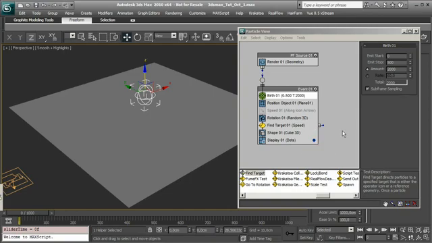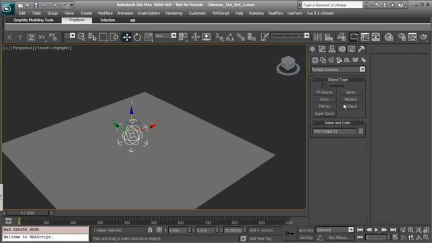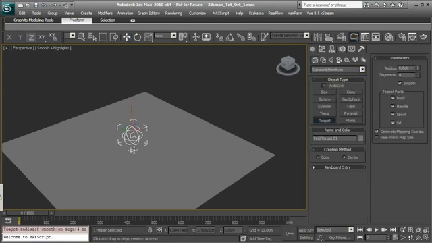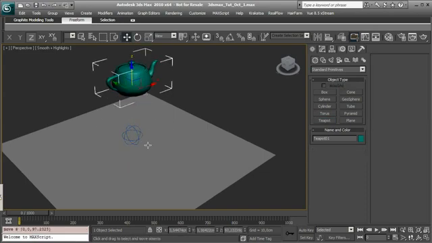So we have to say something to the particles when they arrive there, and we can say, for example, that later we like that these particles will create another mesh. So for example, I can create a teapot there.